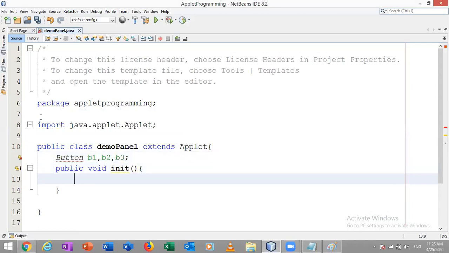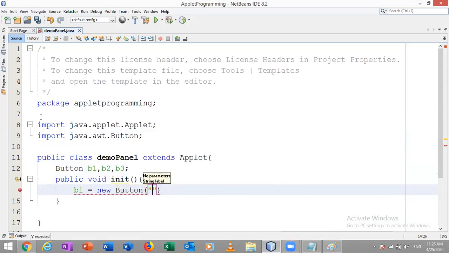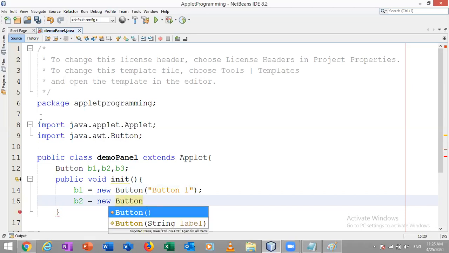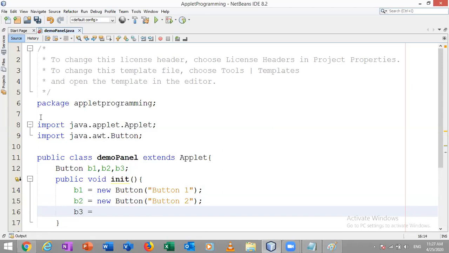Then create the object of all 3 buttons. Let's say button 1, let's say button 2, and this is button 3.